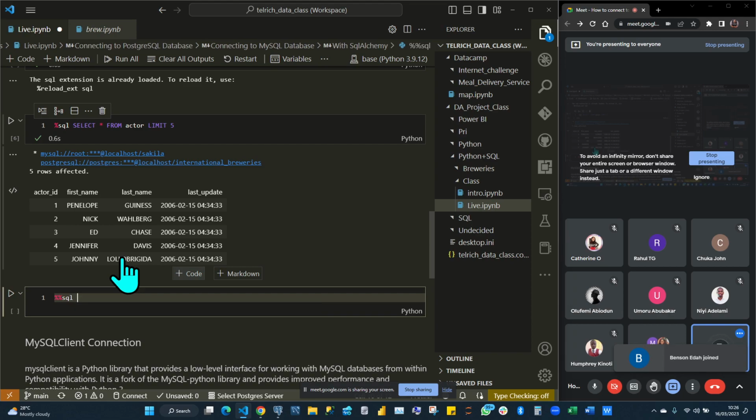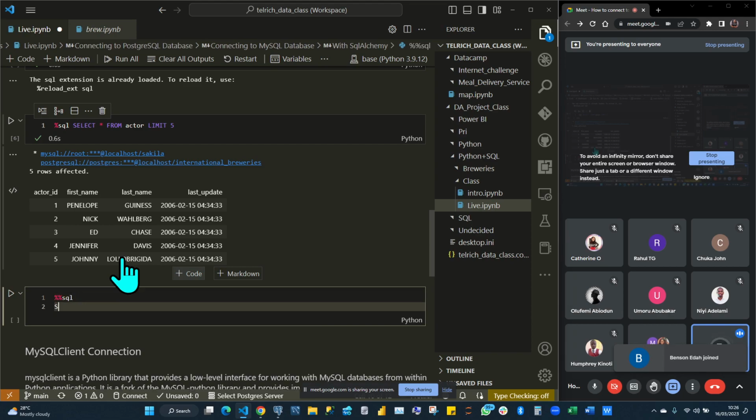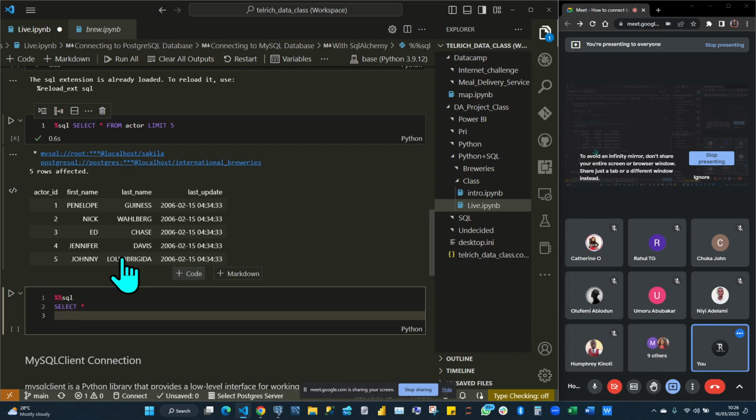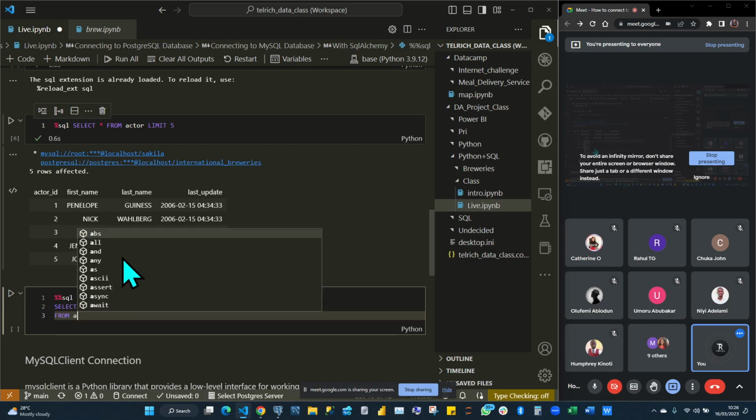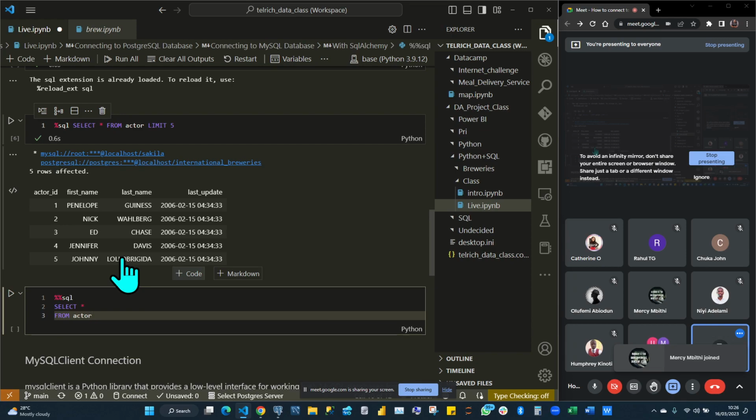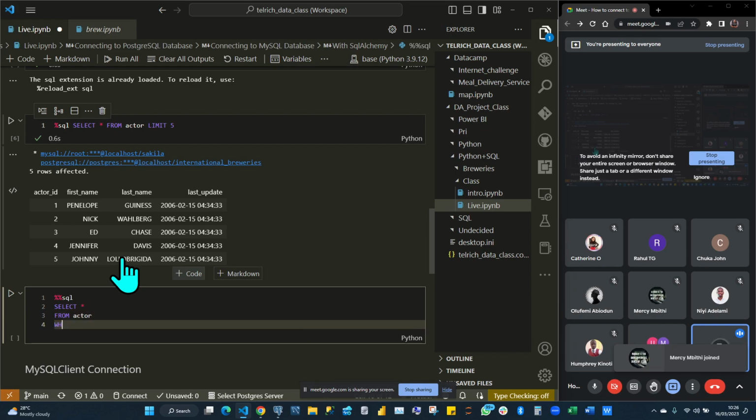Okay, so here let me write the second query. Select all from actor where.